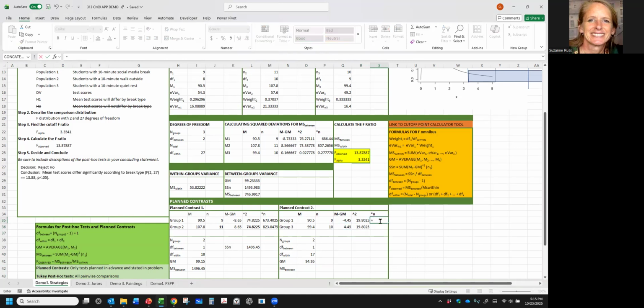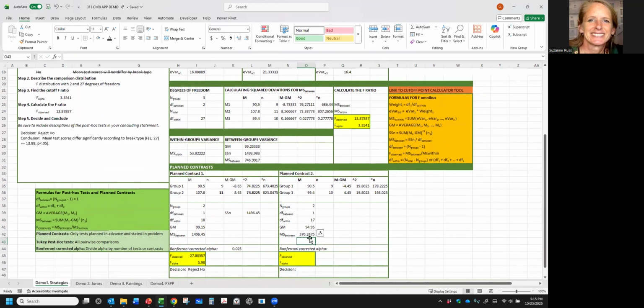Next, we multiply by n, the squared deviation times n. And this time I will just copy this down. And we get our 2 that we have to use to calculate our SSN. As before, we know that MS between is going to be just the same as our SSN because our degrees of freedom that we'd be dividing by is 1. So they would be identical. So we're going to just calculate the sum of these 2, and we discover 376.